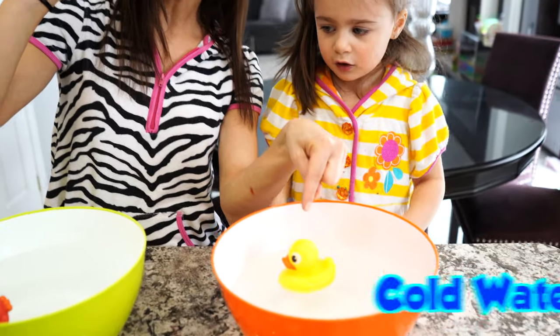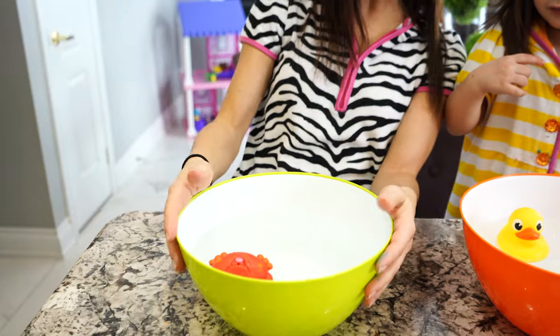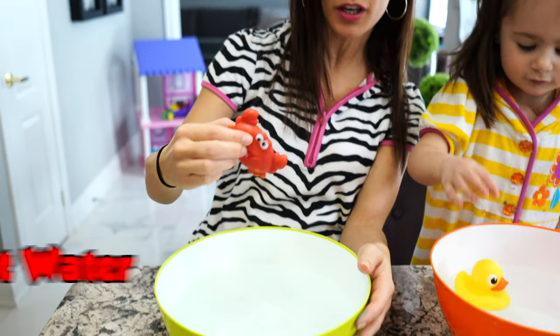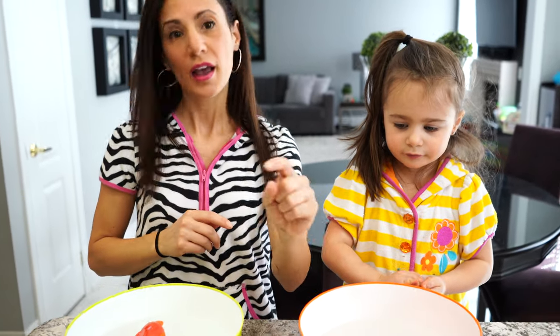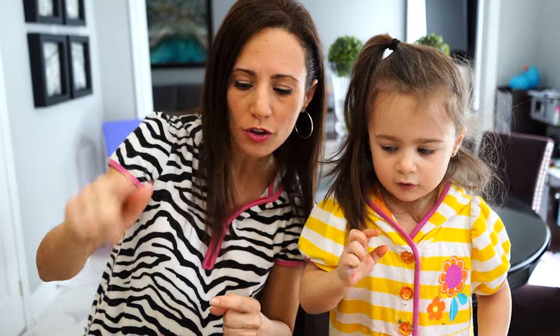Now, let's talk about chemical reactions. So here, we have cold water, our rubber ducky is taking a bath, and we have hot water, and our little crab is taking a bath. So what do you think is going to happen, Gabriella? We're going to put one of these bath bombs in the cold water and one in the hot water. What do you think is going to happen? Which one do you think is going to have more bubbles? The cold water or the hot water? What do you think?